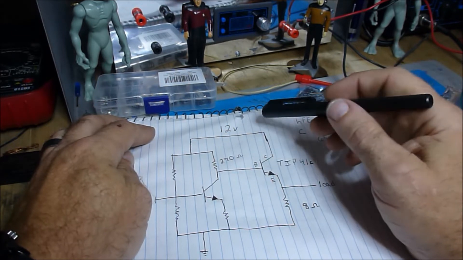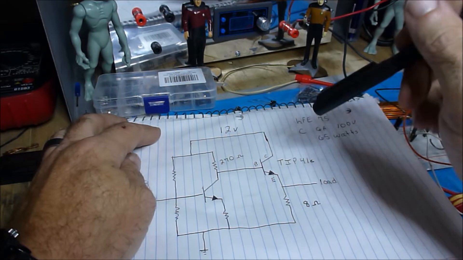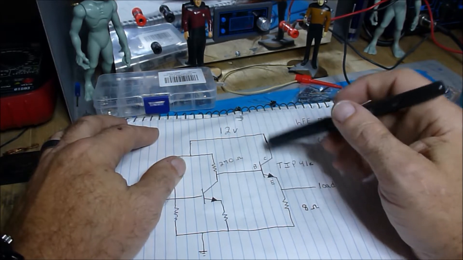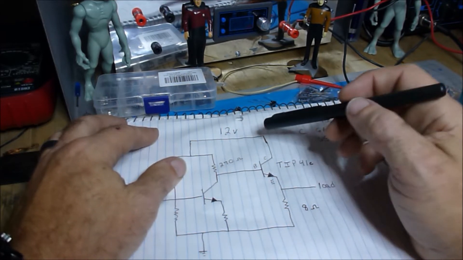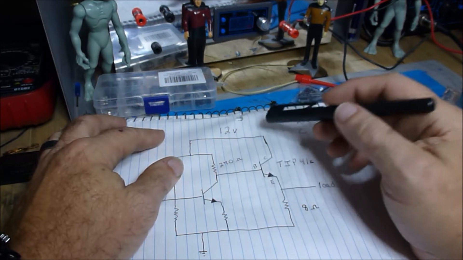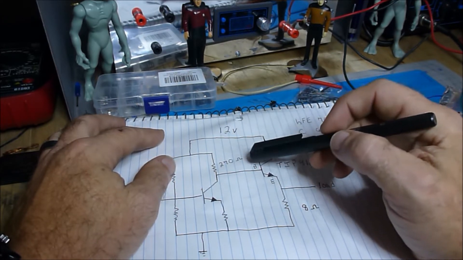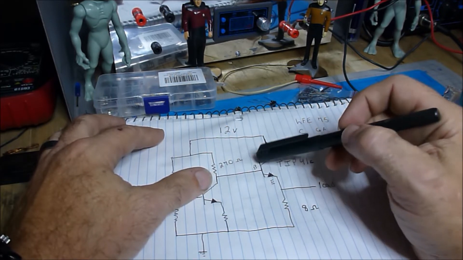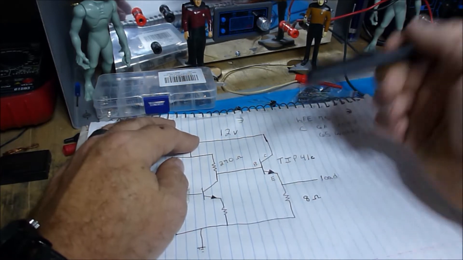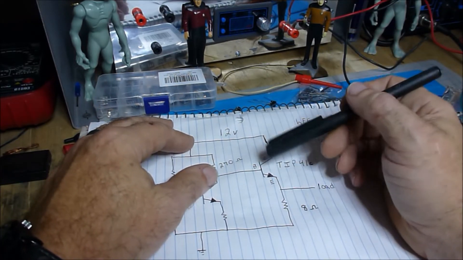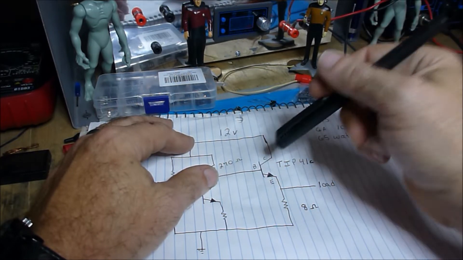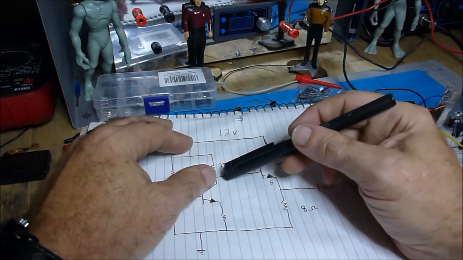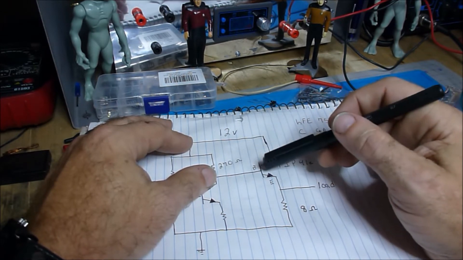I don't know if I explained this in any previous videos, but the basics of all transistors is you have the collector, the base, and the emitter. The collector voltage needs to be more than the base. The voltage going to the base needs to be enough to turn the transistor on. Sorry if I use the word 'cut on'—I'm southern, so when we say to turn on a switch, we say cut on the switch.